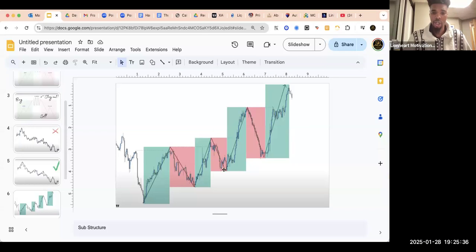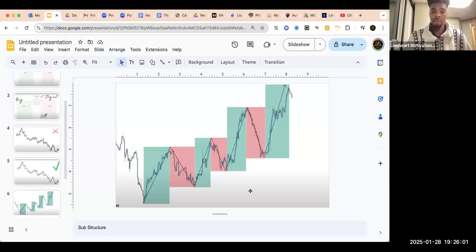Swings up in substructure doesn't mean you can't make money where the red areas are. It just means that you need to be in for a sell because you see that the market has exhausted its price, got as much volatility out as possible, and then it started subsiding and market correcting, and then impulsed again, same thing. You got me? So this is where you need to be looking for sells. This is where you need to be looking for buys.